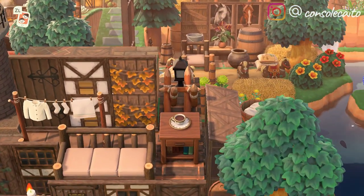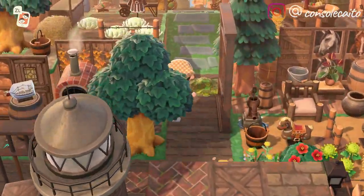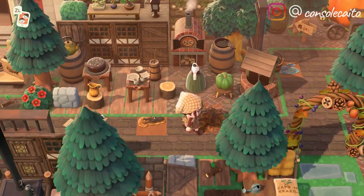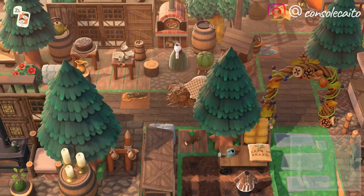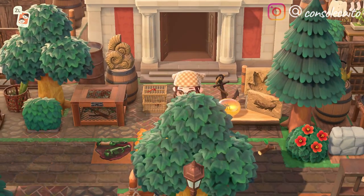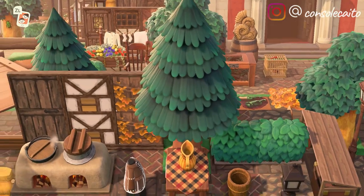Oh look at the cute little horses — there's a horse stable over here! I love how she uses the springy ride-on toys; those are adorable. I like how she has dress forms out too in the different areas, it's super cute. Oh, here's her museum — I like this, it's very simple but I love it, just with the little fossils out here and the bug cage. That is amazing.